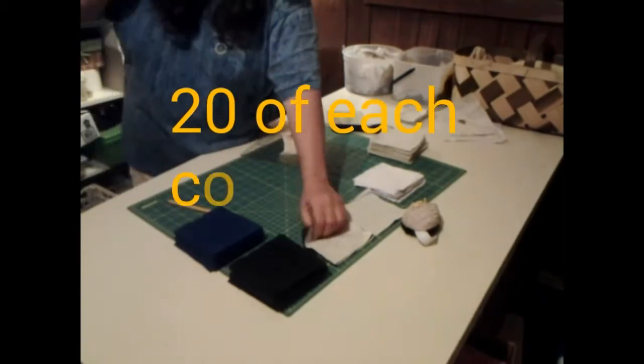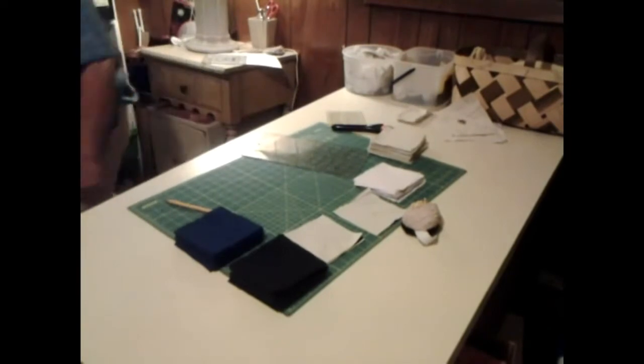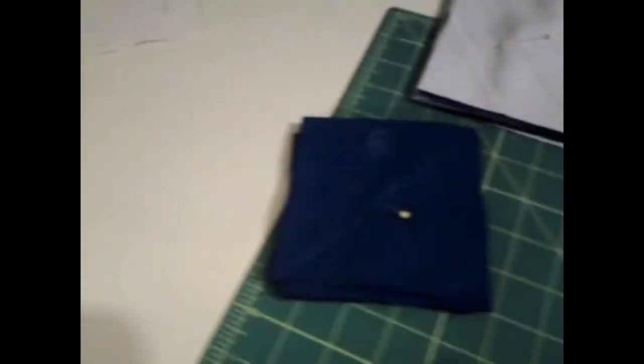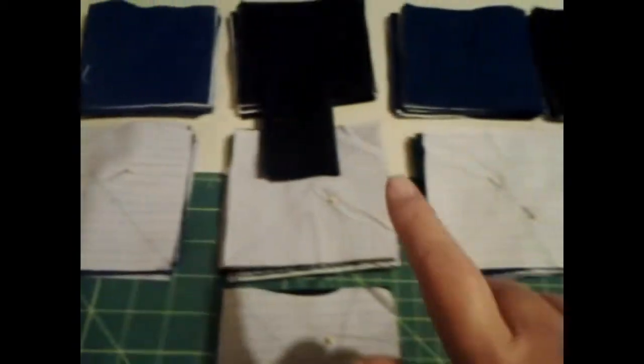Alrighty, so I'm going to get about 20 of these. Yeah, we're going to get 20 of them. And then we'll be back. Altogether, I have 128 blocks that I have got marked through and ready to put together.